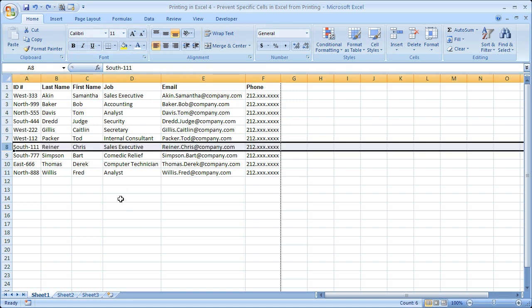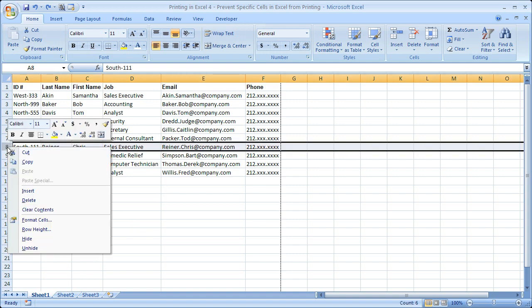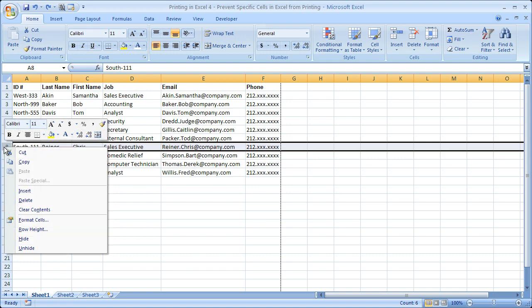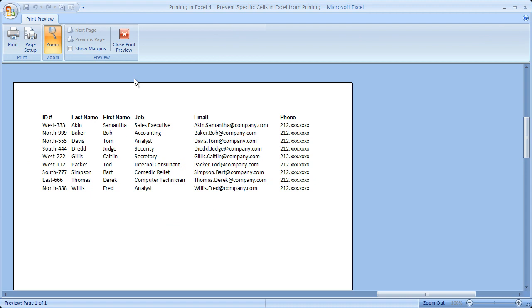And I'm going to show you another way. The other way is you could simply hide the row. So let's go ahead and hide row 8. I'm going to right-click over the headers, or right over the desired row. So right-click, go to Hide. And you'll see now that it goes 5, 6, 7, 9. So row 8 is hidden. When we go to Print Preview, we'll see that it doesn't look too terribly bad. In fact, you can't even tell that we prevented something from being printed. It looks seamless. So that's one way to do it.